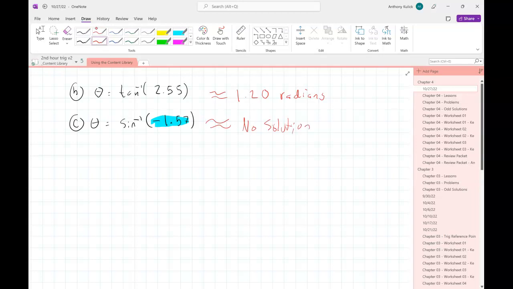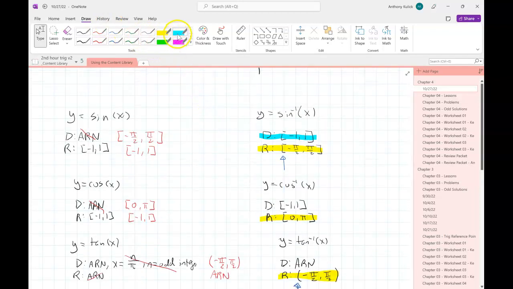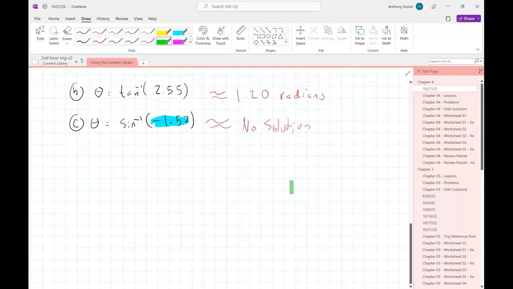When we plug in for sine inverse and cosine inverse, we do have to be careful because the domain of sine inverse and cosine inverse is only negative 1 to positive 1. Notice that that's not the case for tangent. You can plug anything you want into a tangent inverse. But sine and cosine inverse, you are restricted from negative 1 to positive 1. Everybody's okay with that? Okay.